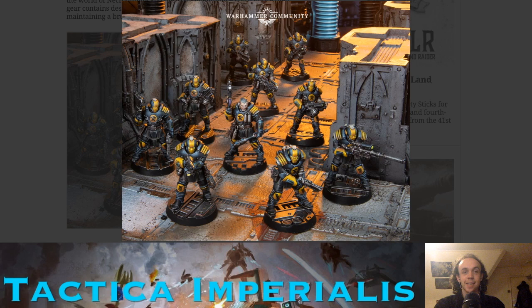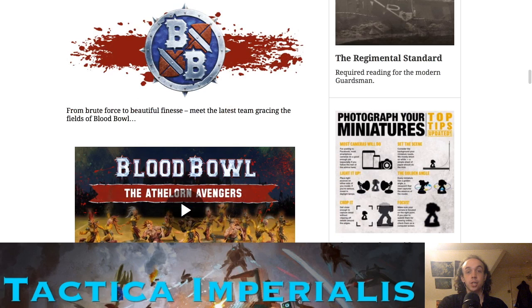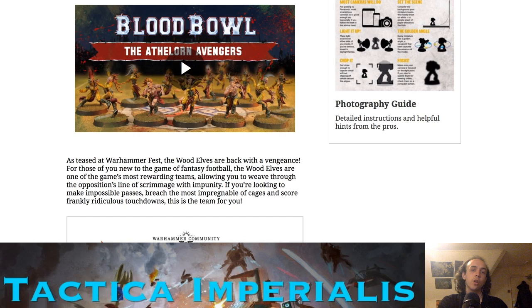Then we got onto some Blood Bowl. The Expo in general was all about the specialist games. So we got to meet the Athalorn Avengers. Not the Athel-Loren Avengers, the Athalorn Avengers. Athel-Loren, by the way, being the ancestral home of the Wood Elves in Warhammer Fantasy, which is why I sort of expected that. But they shortened it to Athalorn, which is fine. So this is your Wood Elf team.